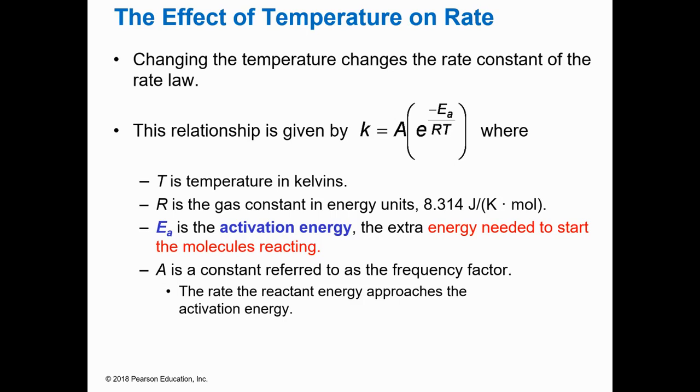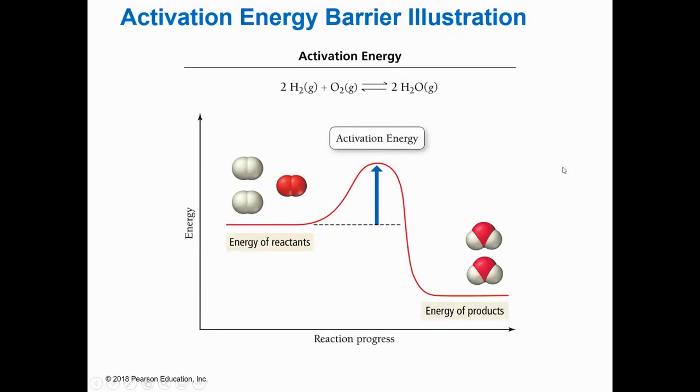Okay, you will not need this equation, but you will need to know that activation energy, which is EA, is the energy needed to start a reaction. So all reactions are going to have that point, and it's called activation energy. So here we've got our activation energy. It's always from the bottom of the initial to the top of the hump. So these reactants, H and O, have to overcome this energy to keep going.